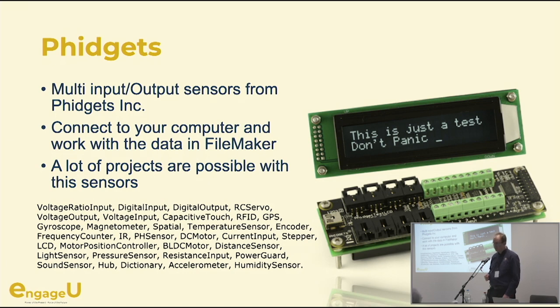They have a ton of sensors. No, this is just an example PCB in the picture. This is an LCD screen and an interface kit on the back. And the interface kit has these digital and analog input-output ports. But we also have on the booth a temperature sensor, a light sensor, and a slide control for you to try out if you like.